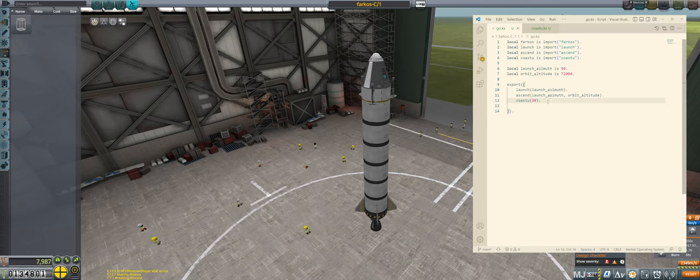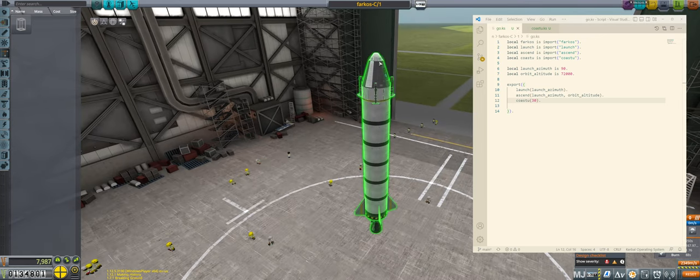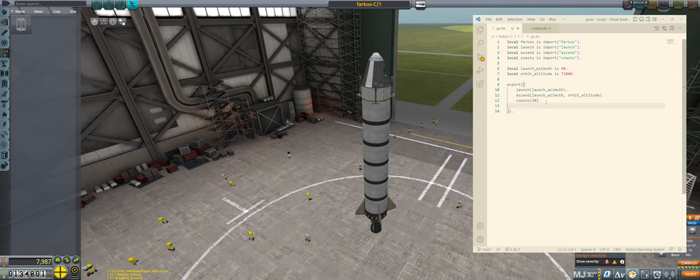Now, Virgo C1 probably won't get there. In fact, it is quite likely that we will run out of fuel during the ascent. And when we do, we are going to stage. Now, I do not remember whether the auto-stager will automatically deploy the parachute or not. So, I'm going to terminate the source code here. So, if we get to where we're actually approaching the apoapsis, I'm going to go ahead and stage. And on the very, very tiny chance that we still have fuel, well, I'm going to stage twice.